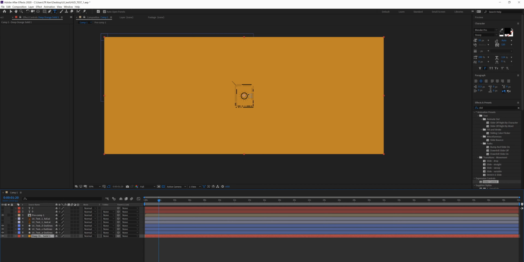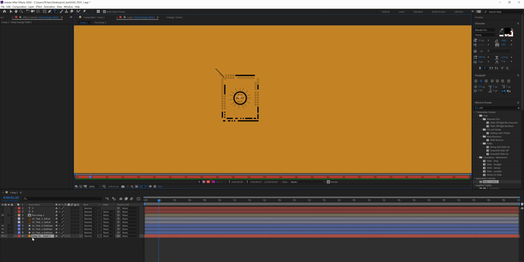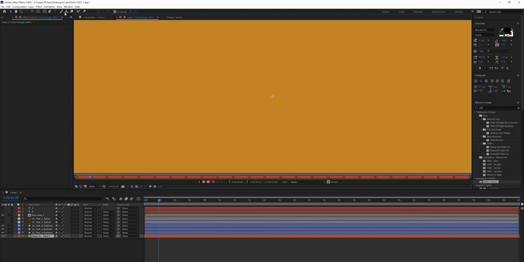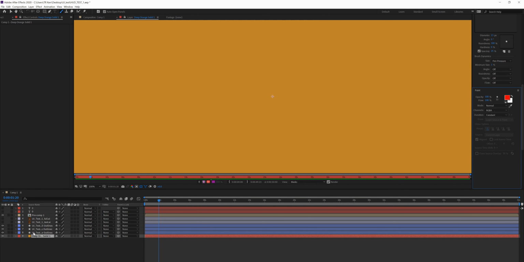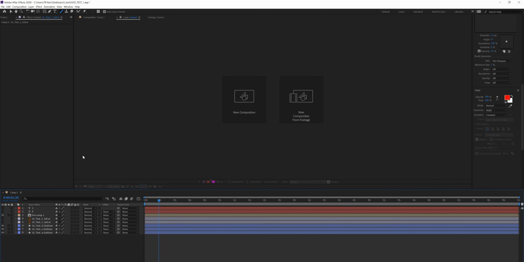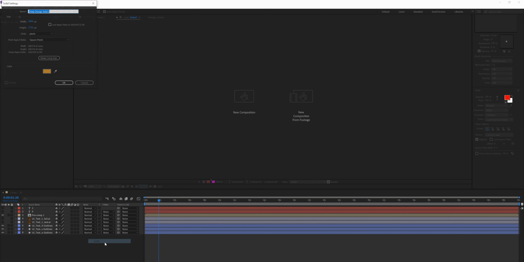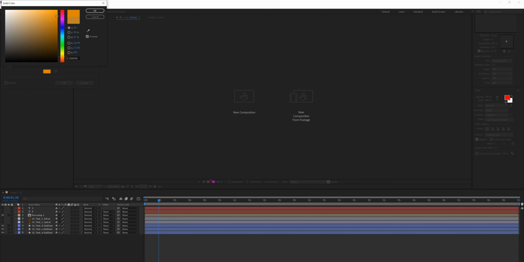So now we have this orangey look, and this is not exactly the color I want. So I'm just creating another solid. And if you have a colorist on the project, you kind of just pick from the color palette. Maybe something more like that.